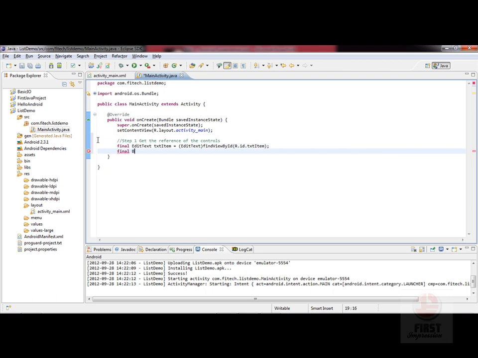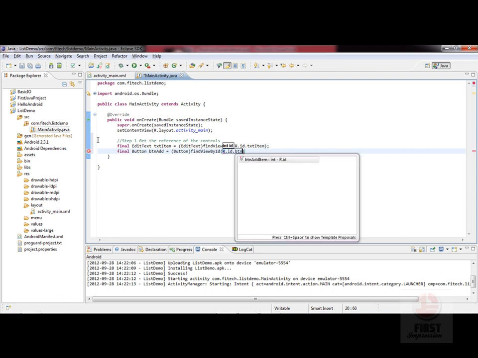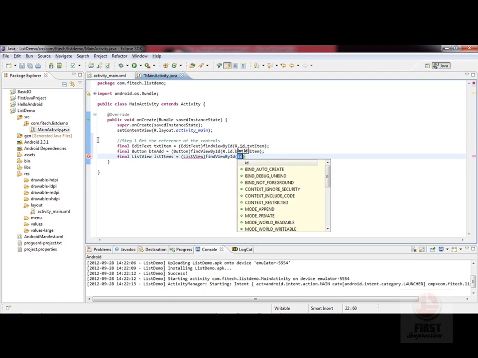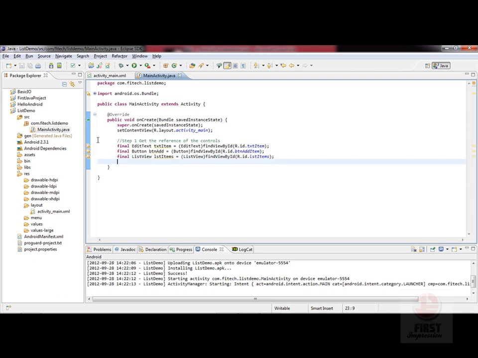Final Button btn add equals to Button, findViewById R.id.btn add item. Then I have final ListView lst items equals to ListView findViewById R.id.lst items. So far so good.